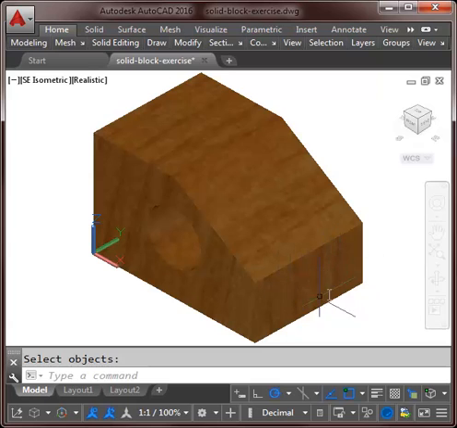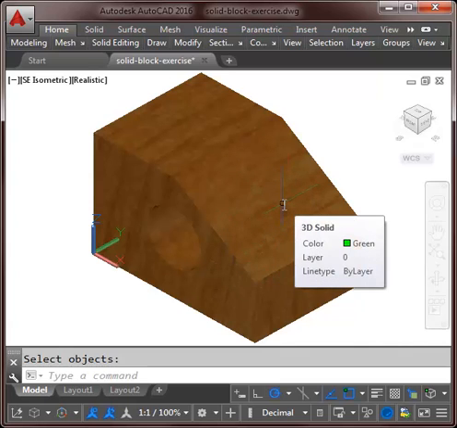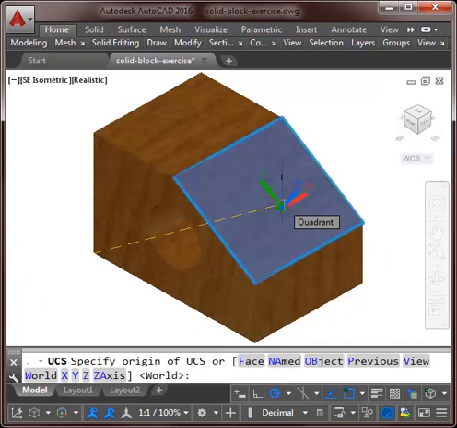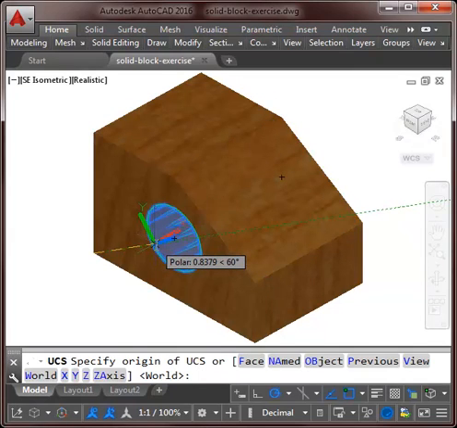Maybe I want to draw on the front here, or on this angled surface, or on the top here. Now the top would be the easiest because I could just move it up in the z-axis. But this angled one would be difficult if I want to draw a circle on here. So to do that, I have to enter the UCS command, and the option I like to use is my 3-point, because it's one I've always used. It works in pretty much every version of AutoCAD I've ever worked with.